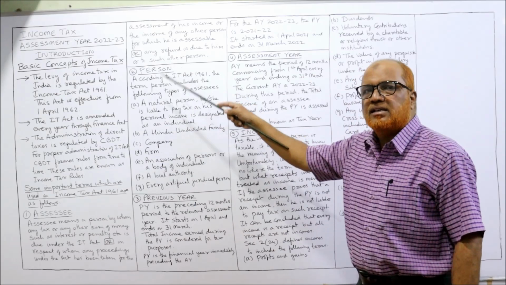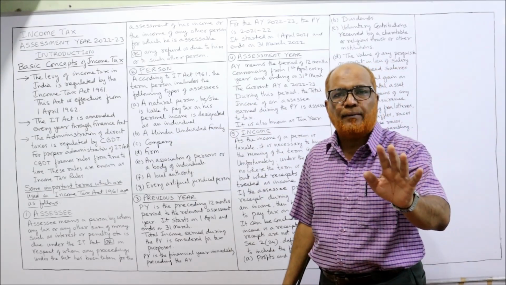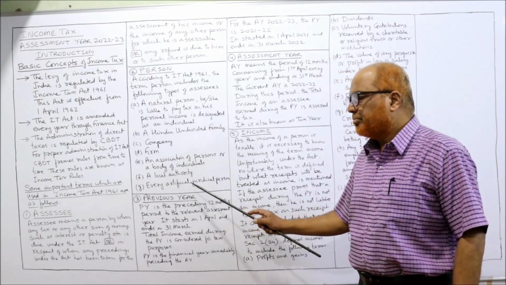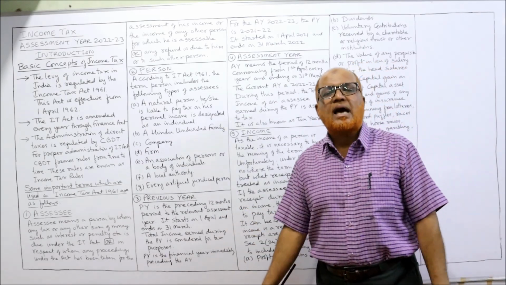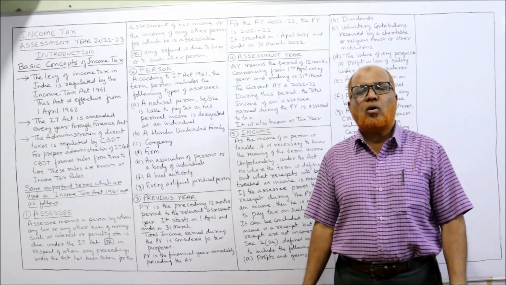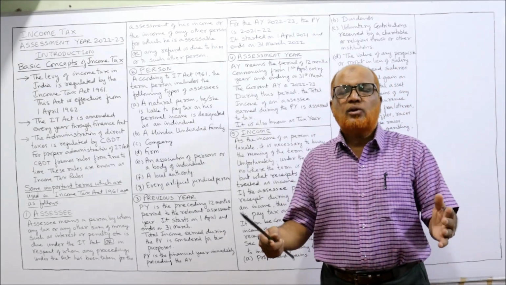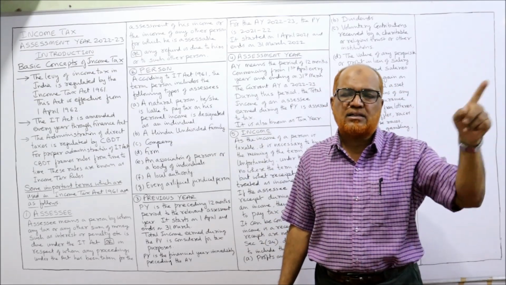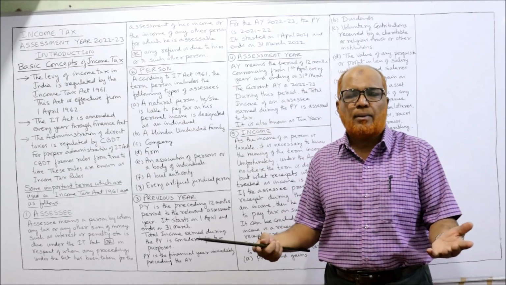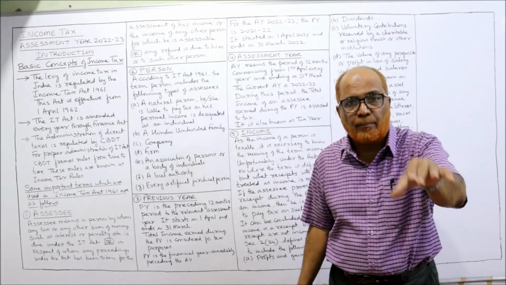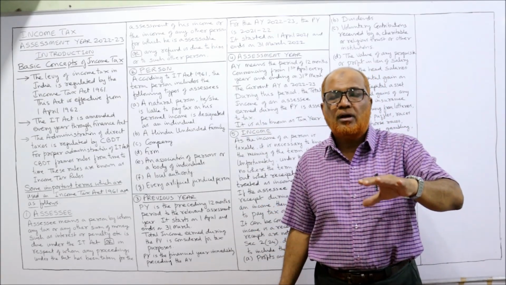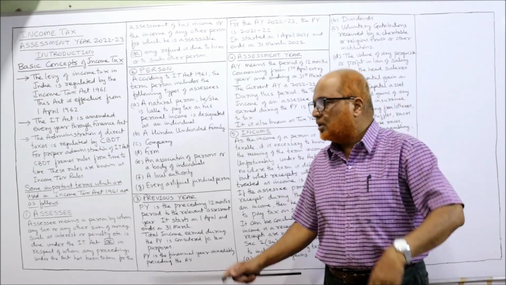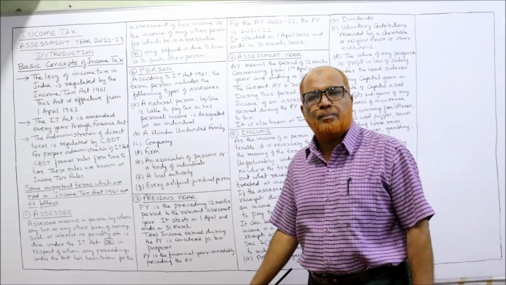First 6 categories, if the person is not fitting, then the Income Tax Department says it is an artificial juridical person. Example, a statutory corporation or a Hindu deity. A statutory corporation is a corporation which is specifically made by passing an act in the parliament. It is just like a company, but it is not registered under the Companies Act. It is formed by passing a special act in the parliament, that is called a statutory corporation. That will come under artificial juridical person.